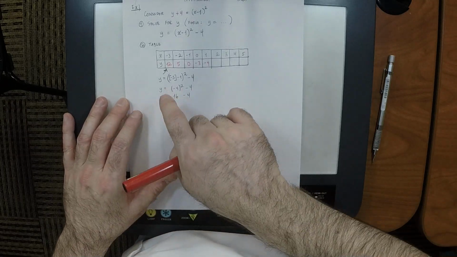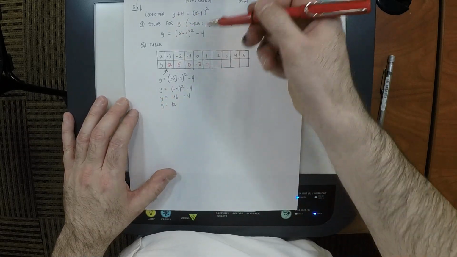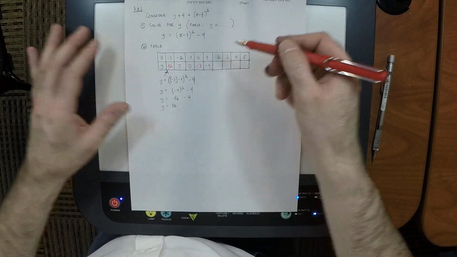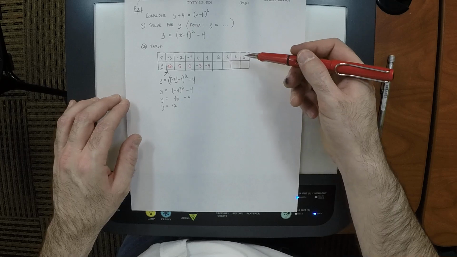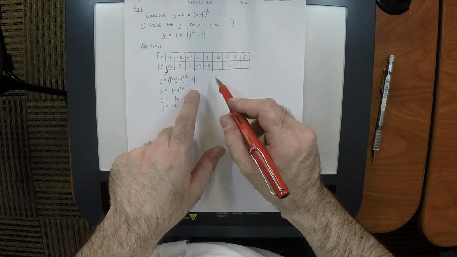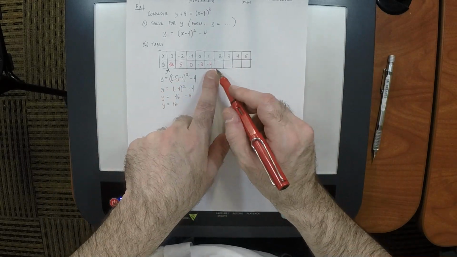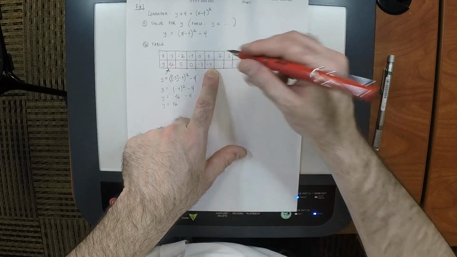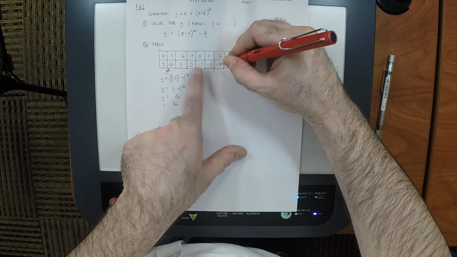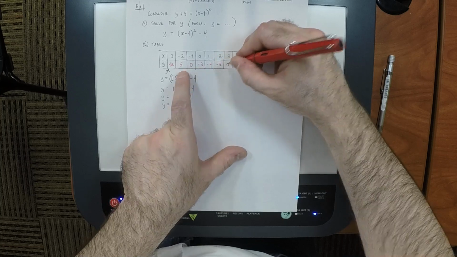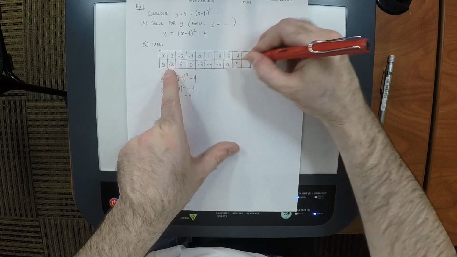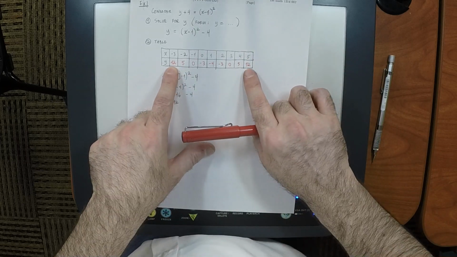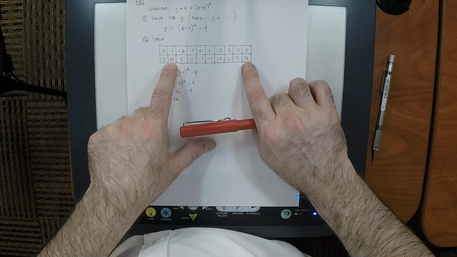Now, from here, because I've taken this class before, I know that there's going to be a neat pattern going on. So in fact, I'm not going to have to evaluate anymore, because I know there's going to be a neat symmetry here. This one's going to have to be -3, because that one is. This one's going to have to be 0, because that one is. This one's going to have to be 5, and this one's going to have to be 12. So note that the red numbers there read the same going forwards and backwards.